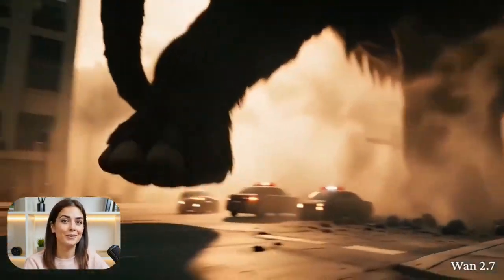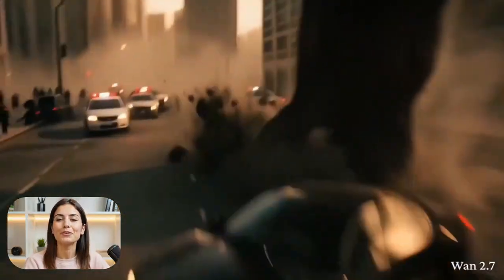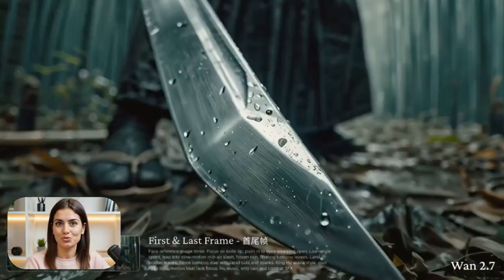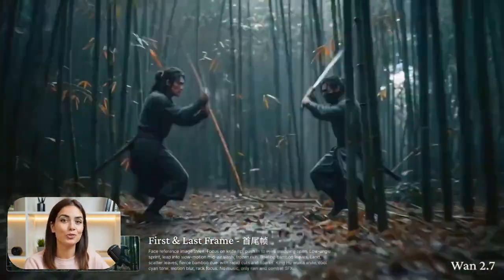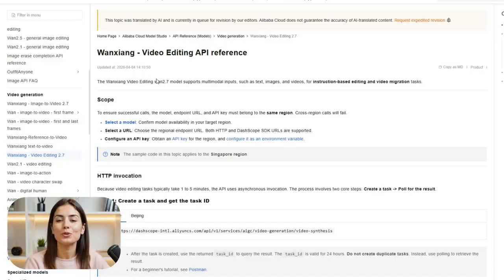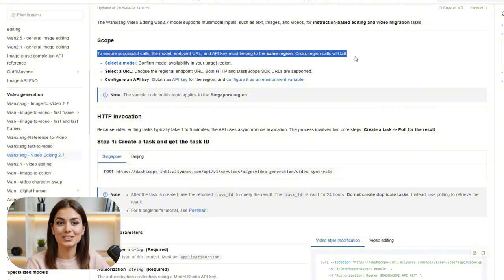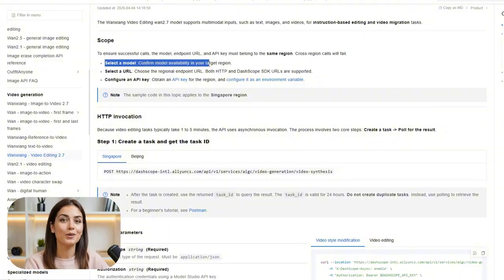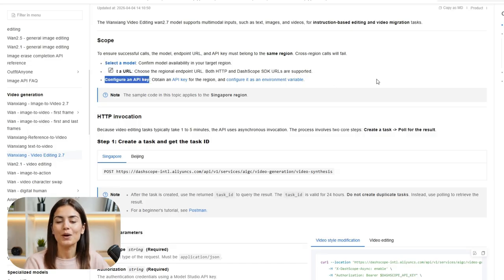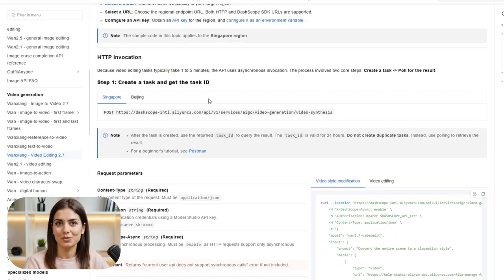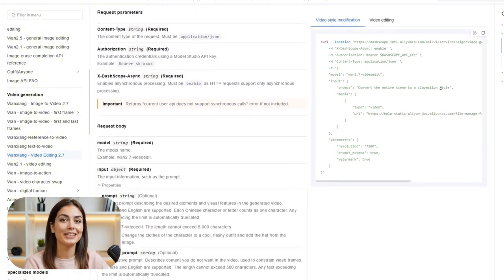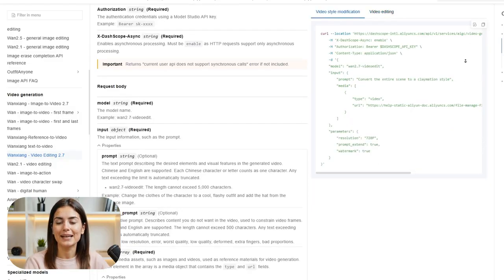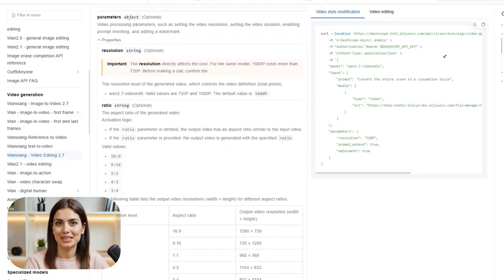How do you get access? Simplest option, go to Wan.video, create a free account, and use it directly in the browser. No setup, no local install required. If you want to use it through an API for building automated workflows or integrating it into a pipeline, Alibaba has their video editing API documented through Alibaba Cloud Model Studio at alibabacloud.com. You can also access Wan 2.7 through SegMind, which has the model live right now. Pricing on SegMind is per request, 0.625 for 720p and 0.9375 for 1080p per clip.